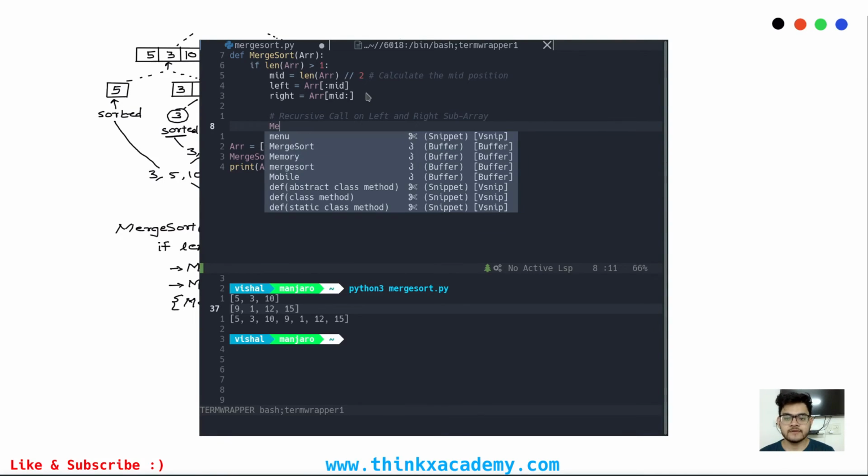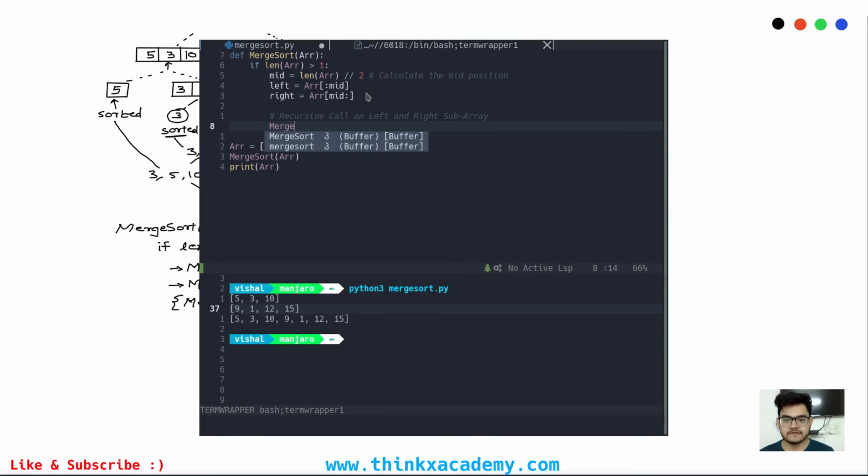The way to do this is very simple. Just write the merge sort function and call it on the left part, and you will have to do the same thing with the right part also, right? So now we have these two calls, and we are done with dividing.